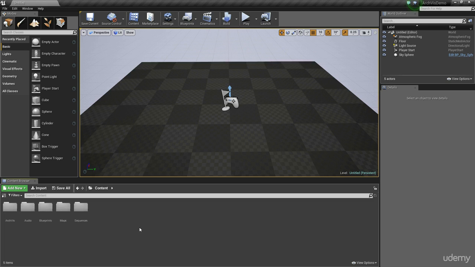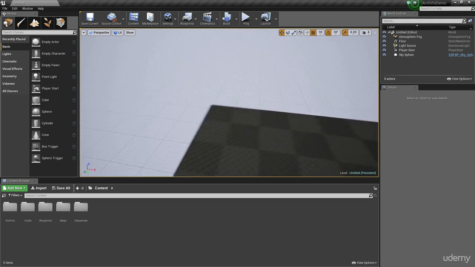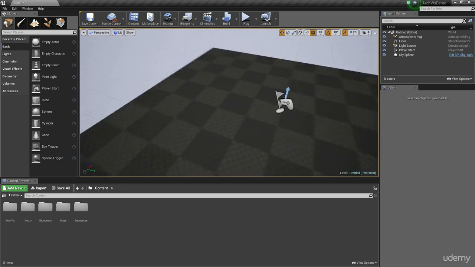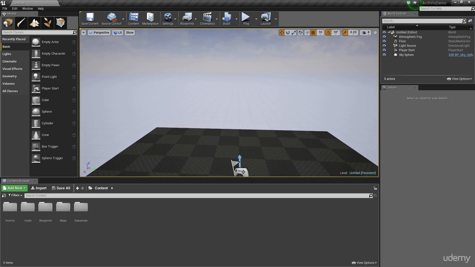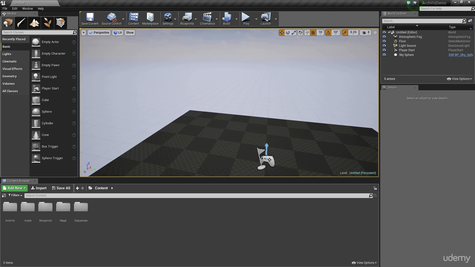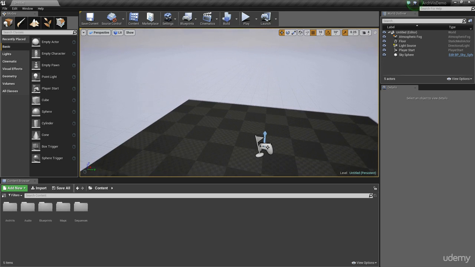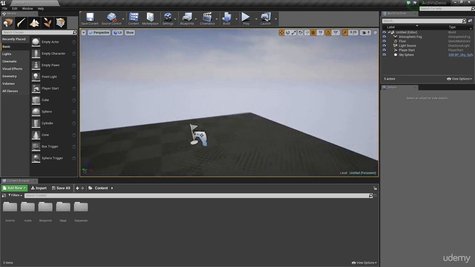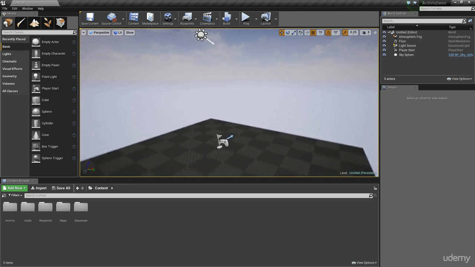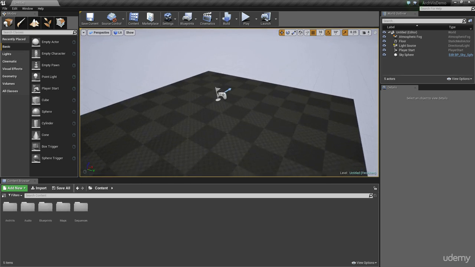So to begin with, we're going to cover some of the basics. To move around the viewport, I can use my mouse and I can hold right click and move my mouse. While doing this, this allows me to look around the viewport. While holding right click, I'm actually also able to use W, A, S, and D, so standard first person controls, to move around like this as well. You can use Q and you can use E while holding right click to also jump up and down.